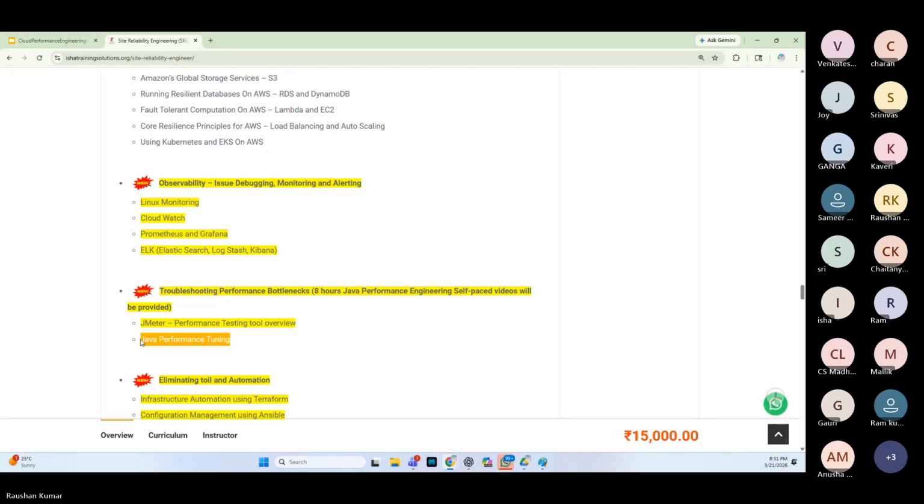One quick question. Yes, go ahead. Whatever you are showing, these monitoring things, can we also do them in parallel while you are teaching, or do we just need to watch? See, I'm going to execute all the commands. I'm going to set up EC2, create a server, install Prometheus, install the Grafana dashboard. You can do that along with me.